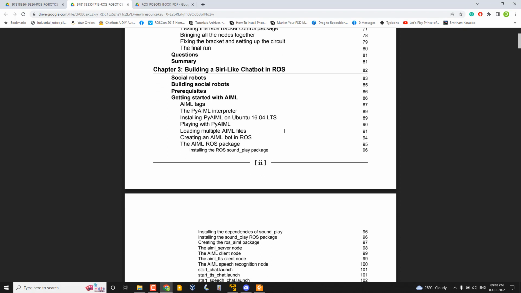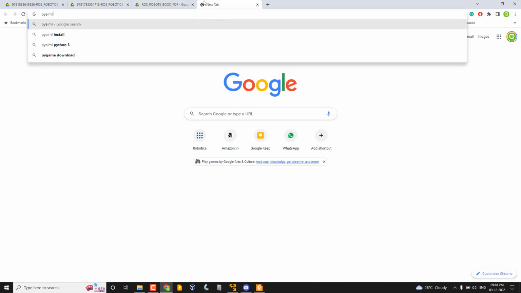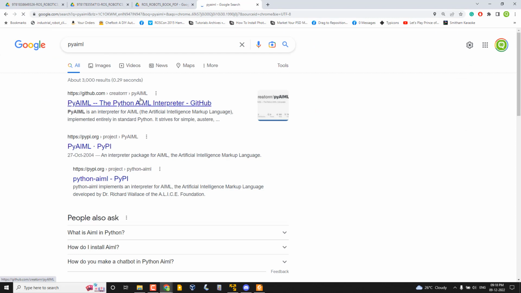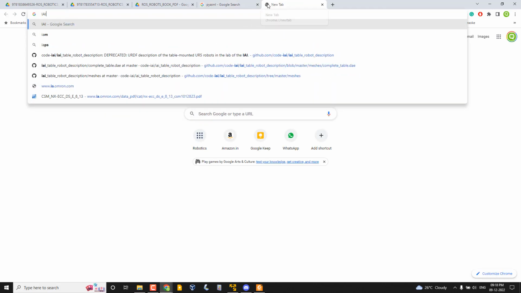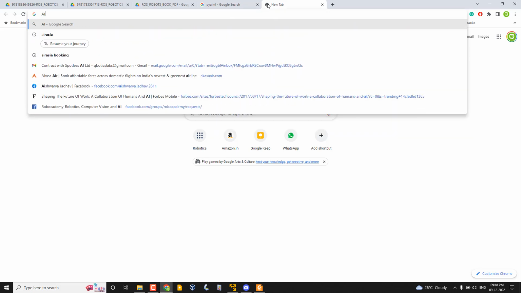And then another interesting project, like building a Siri like chatbot in ROS. This was actually one of my final year projects in my bachelor degree. It was a part of that robot, like a chatbot basically. There is a very primitive technology, but it's still used, called AIML. It stands for Artificial Intelligence Markup Language.